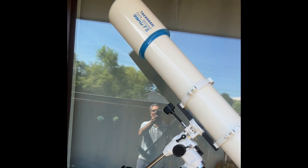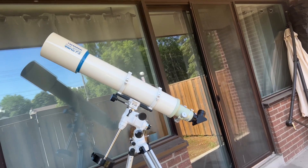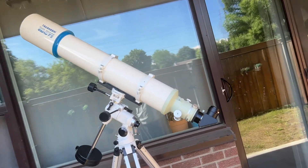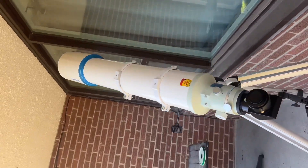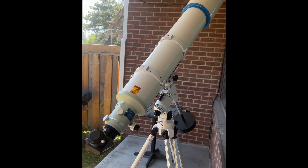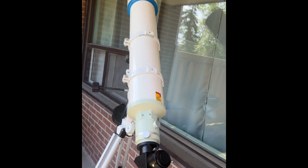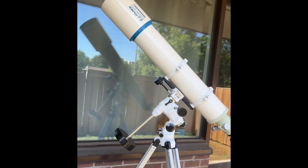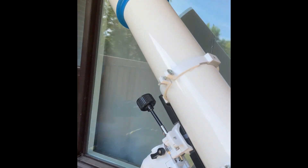This is a doublet using a fluorite lens in the front — that's what the 'FS' designation means; fluorite is on the front. I just saw it and figured I better pick it up because it's extremely rare. It's way, way lighter than my TOA 6-inch. The question is whether this will suffice or whether I need something slightly larger, like the 140mm f7 doublet. Either way, it's a beautiful scope.